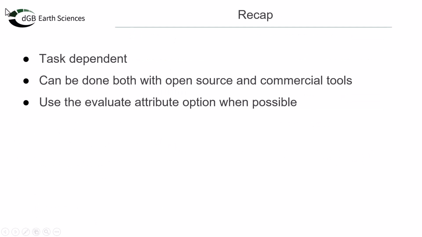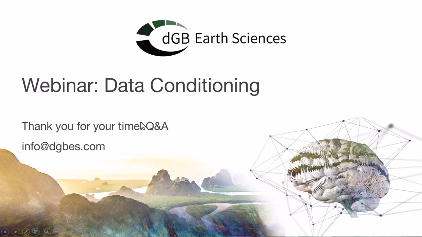Now let's recap. So data conditioning is highly task dependent. It can be done both with open source and commercial tools. And we need to keep in mind also to use that evaluate attribute option there when possible, so that we can do a quick visual QC of what we're doing, so that we're not removing actual data.